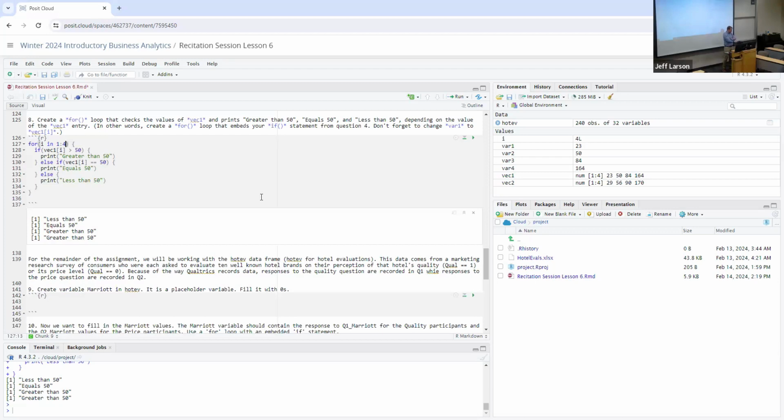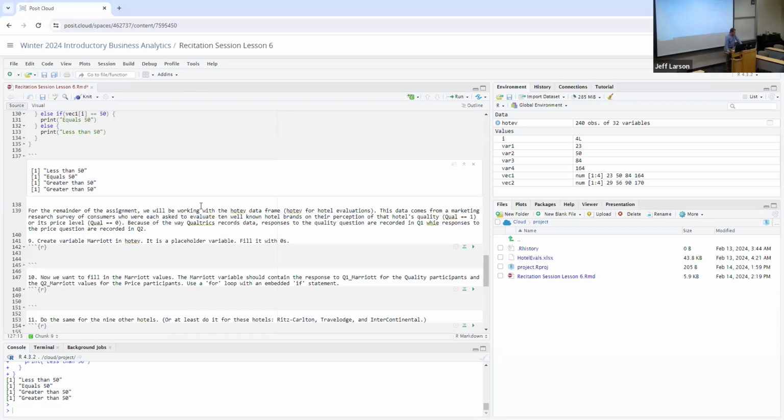Okay, so that's all the practice I'm going to give you for now. So the assignment is very straightforward, almost exactly the same as this. So I would encourage you not to just copy my code. See if you can do it on your own, just so you get a little practice, make this familiar. For loops are really valuable, but we're going to get a little more practice.